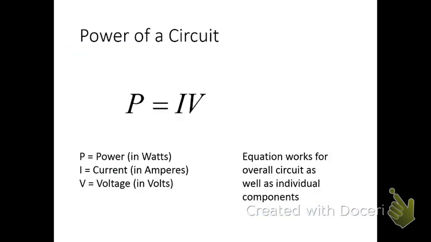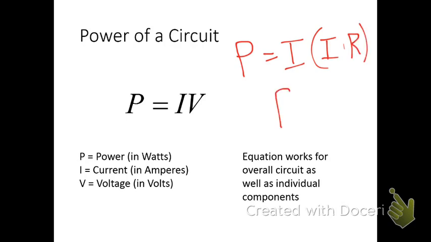We talked a bit about power of a circuit. Power is just current times voltage. Now don't forget, you can always throw Ohm's law into this as well and say power is current times, well, voltage is current times resistance. So I could also write power as I squared R if I didn't have the voltage. Or, I could replace I with V over R, so then the power would be V squared over R.